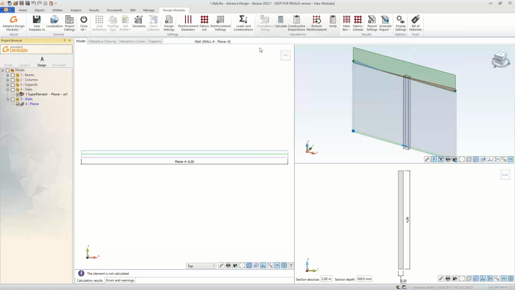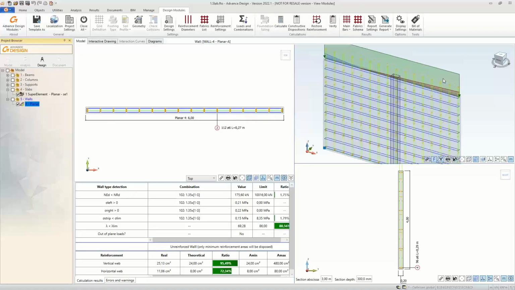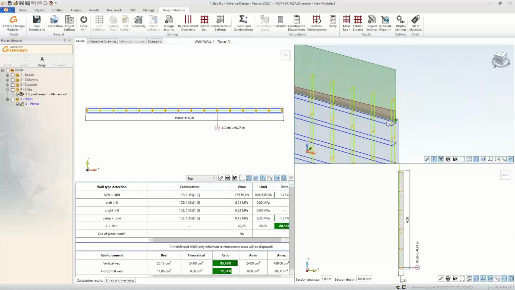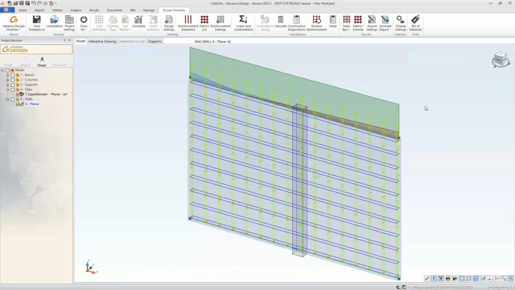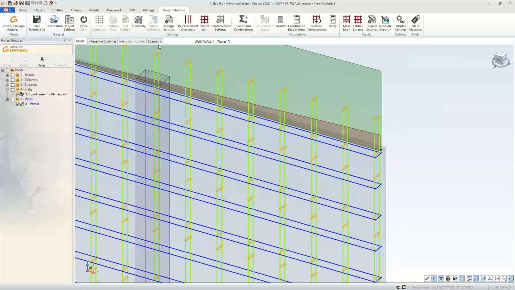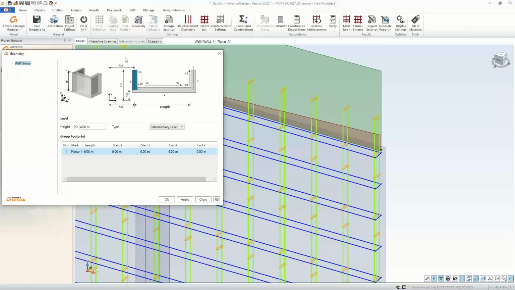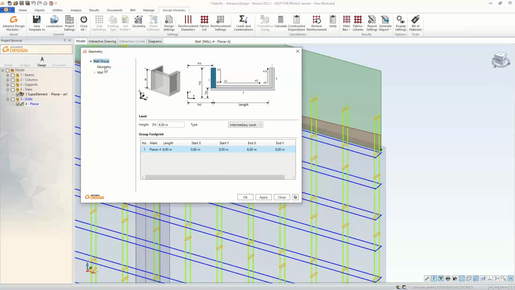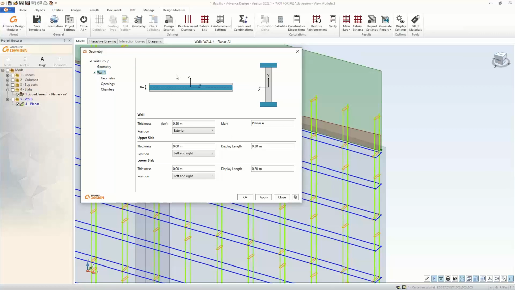Even when I calculate the reinforcement, it will not see the connection between the wall and the slab. Of course, there are some settings in the wall module where I can define the geometry of the top part, the upper slab, but anyway, I need to do it manually.